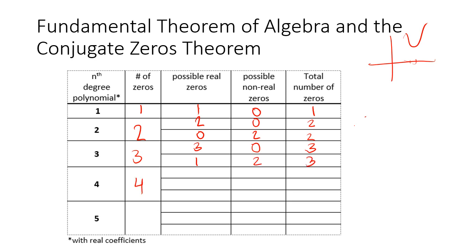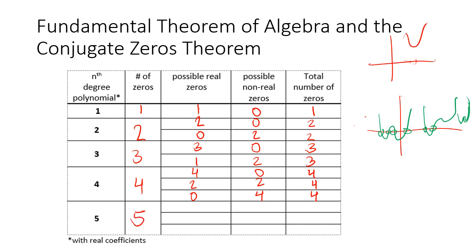In the case where we had a fourth degree polynomial, we could either have 4 real zeros, 2 real zeros, or 0 real zeros. A fourth degree polynomial would have to do something like this, where we'd have 1, 2, 3, 4 real zeros, something like this, where we had 1 or 2, or something like this. Not a good picture, but it doesn't cross the x-axis at all. And those are the 4 scenarios there. To finish that off, we'd have 0, 2, and 4 kind of going backwards, where we end up with 4 total zeros like we should have.